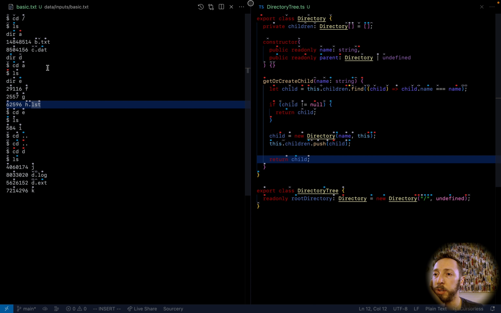So you can see we do this like ls, and so we'll have seen a dir blah here, so we don't need to do. So I'm pretty sure they're not going to CD into things which don't yet exist. So I think it might be a nice sanity check to not create it on the fly. So we'll just add a create child and a get child, and separate them, and then we don't need all this nonsense.